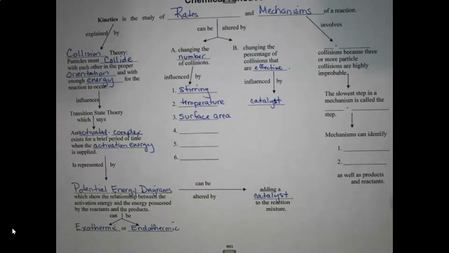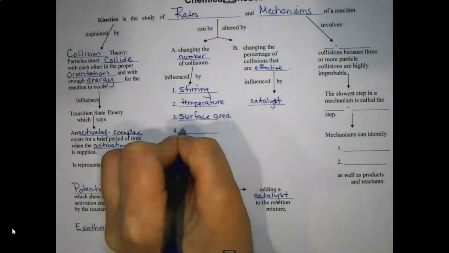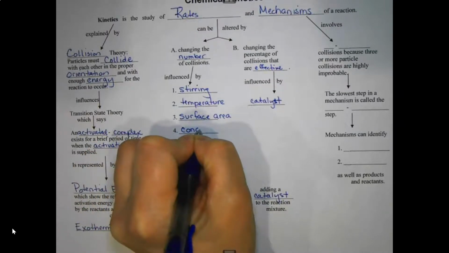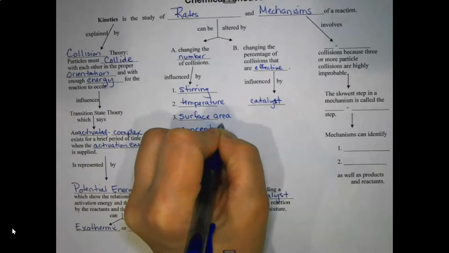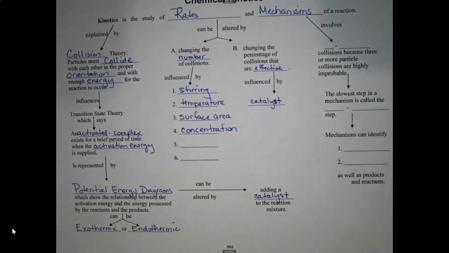Next idea comes from another question, the HCl magnesium lab. What if we had changed the concentration? Your rate would have gone down if you had used 0.1 molar because there's not as much HCl there, right? Moles per liter, if you take the moles away, there's going to be fewer molecules there to collide with. So a greater concentration gives you more particles, more collisions. A smaller concentration gives you fewer particles, fewer collisions.